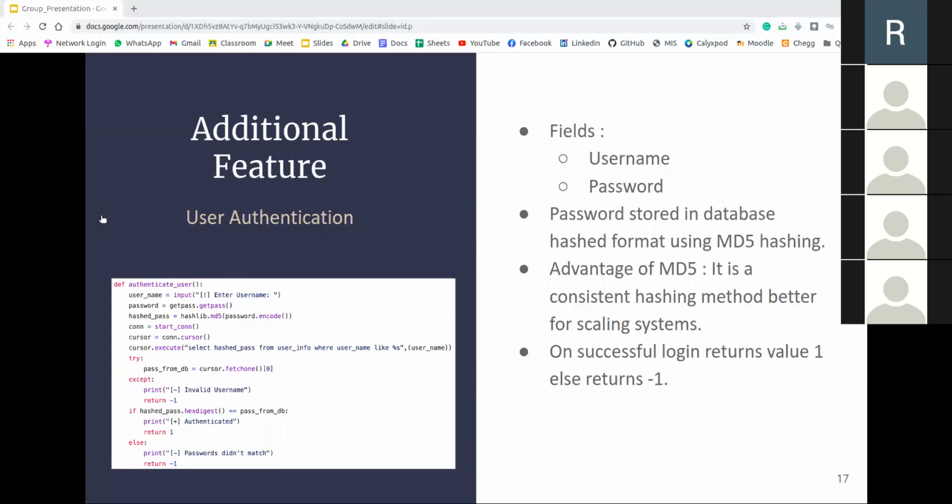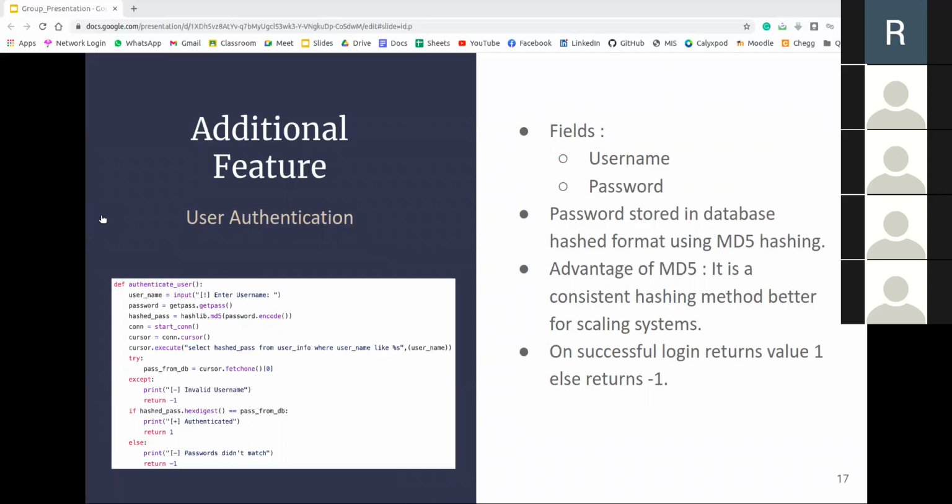Okay. Now I would like to talk a little about the additional user authentication feature that we have mentioned before. The very first stage is that a user needs to be authenticated for requesting execution of any of the functions. Here we have a snapshot of the code from the authentication file that we have written.